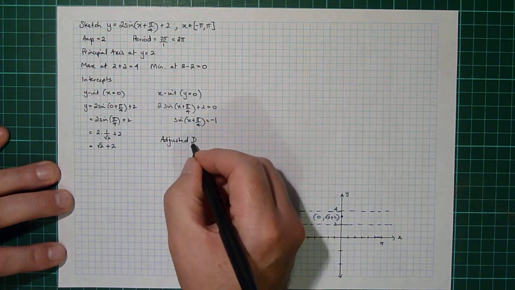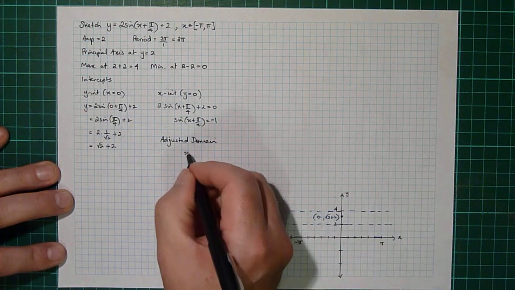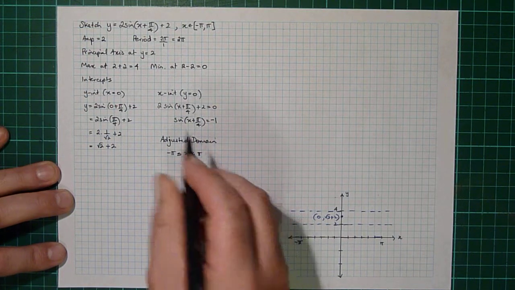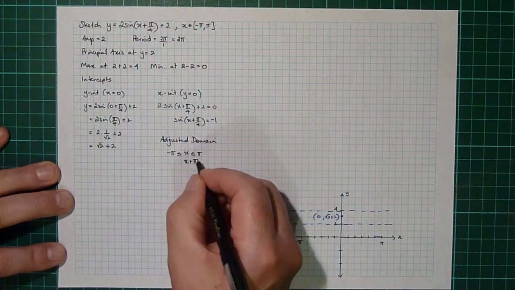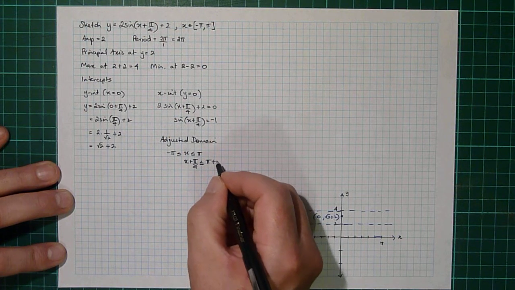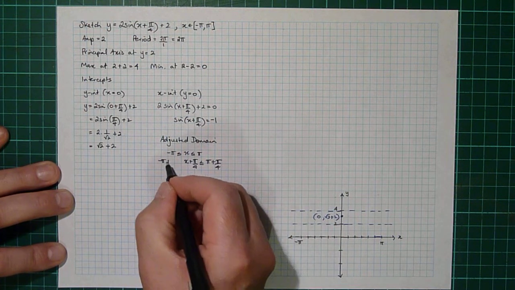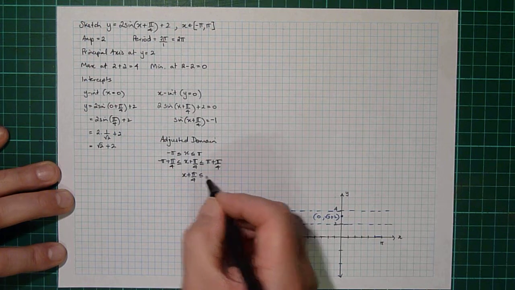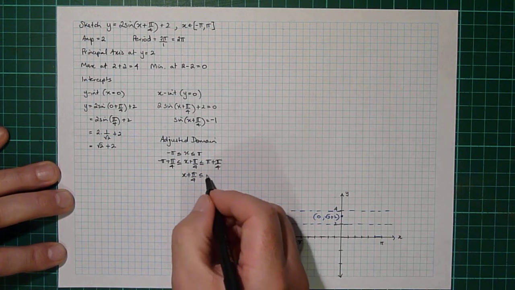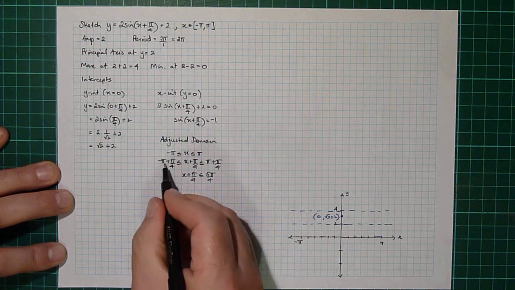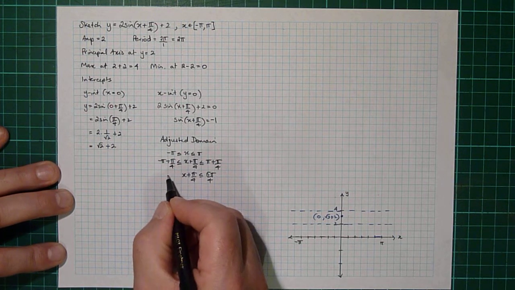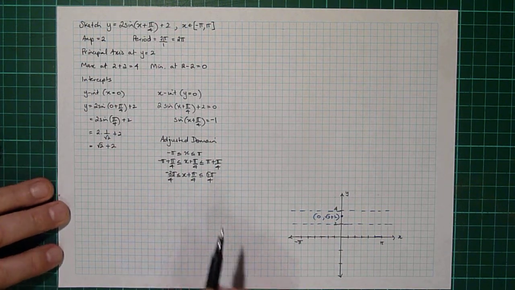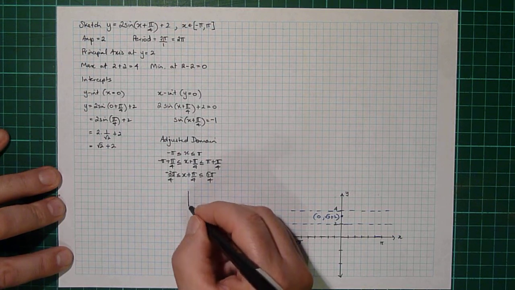So let's take the usual route, and we'll adjust the domain. Currently the domain is between π and minus π. But if we add this phase shift, we end up with π plus π/4 and minus π plus π/4. So really our domain is going to be π plus π/4, so we get 5π/4 here, or negative π plus π/4 is negative 3π/4. So we have a domain between minus 3π/4 and 5π/4. What exactly does that mean?